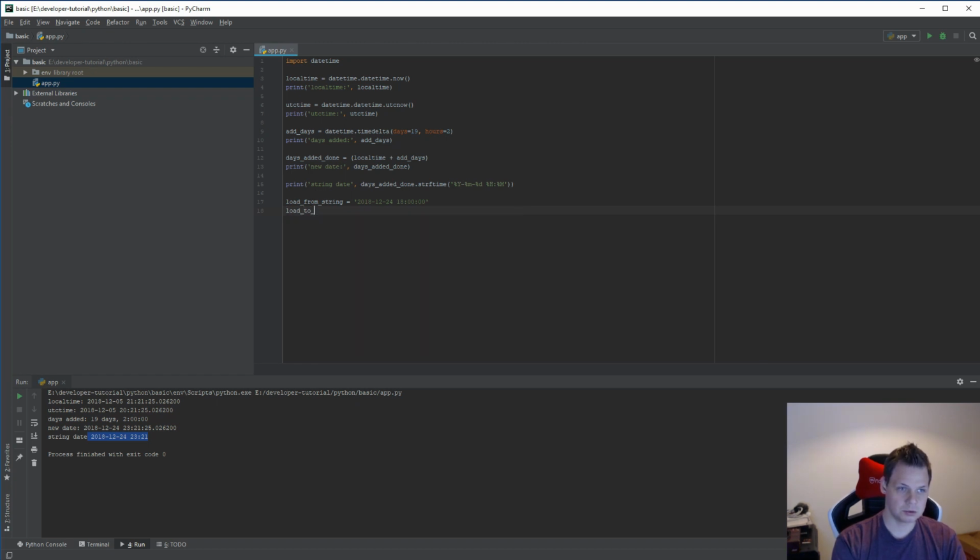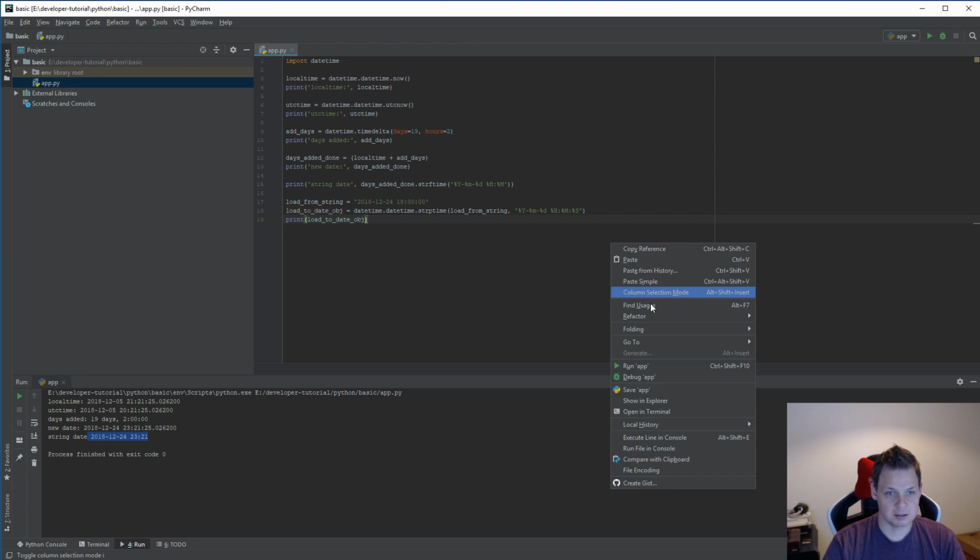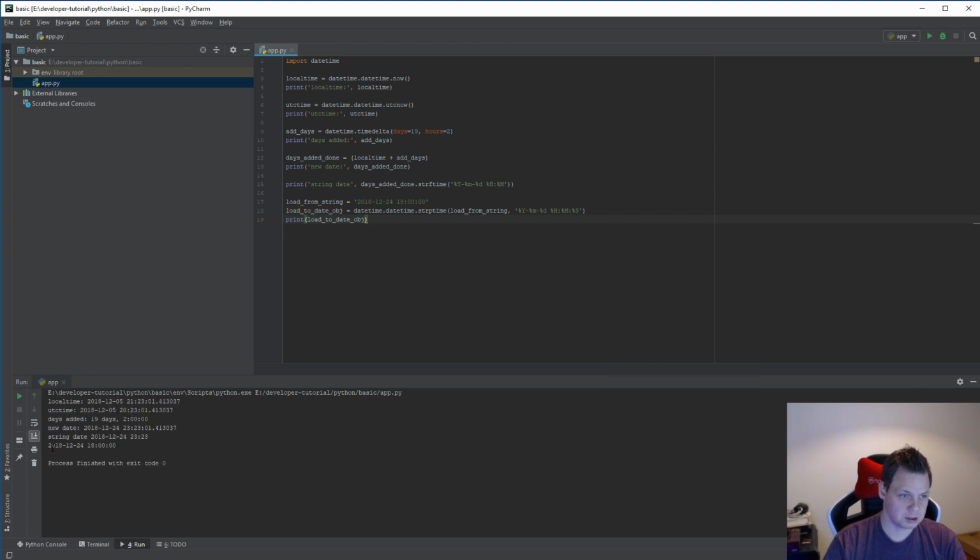Load to date object, and right now I want to say datetime.strptime, load from string, and the format will be year, month, day, hour, minute, second. If I print this out, if everything runs fine, it should be the right date object. As you can see, it's here.